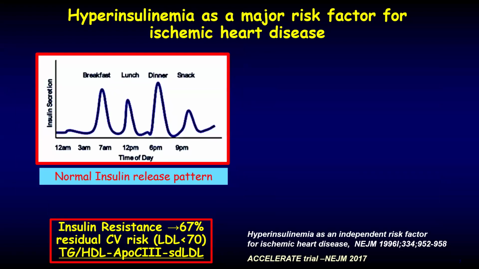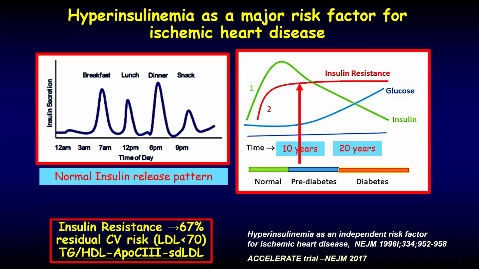So what is insulin resistance? Well, this is a normal plasma insulin level. We eat, insulin goes up, 2 hours later, it goes back down to normal. And you can do that 4 or 5 times a day. That's a normal metabolic state. In insulin resistance, we start to have an elevated plasma level that even after prolonged fasting is still elevated. And eventually it leads to insulin resistance, and then after 10, 20 years of this, we get what we call diabetes. So there's a big difference between one type of insulin production versus the other.